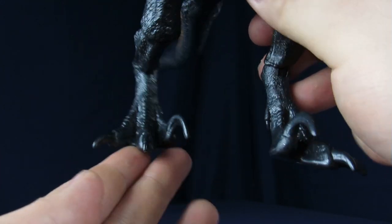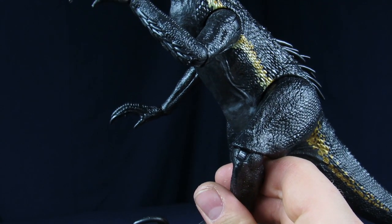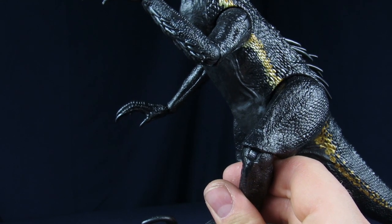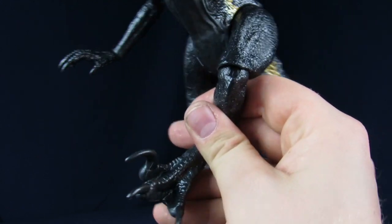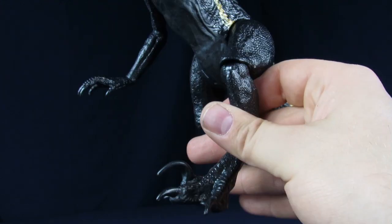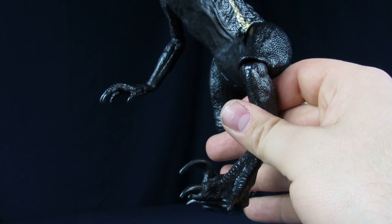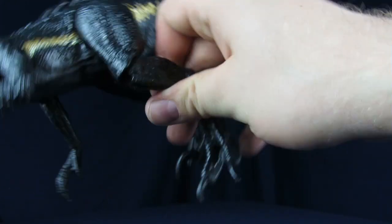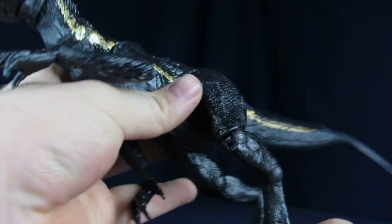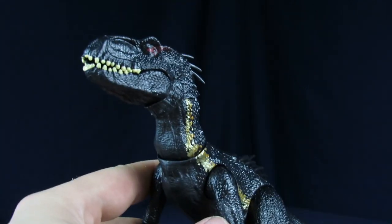and two other toes. Wait, shouldn't they all be raptor though, Steve? That's kind of weird, isn't it? No. But raptors only have the one on each foot. But he's a hybrid. He needs all those massive claws. How would it walk? I have no idea, but it would be amazing. It just walks on its hands. It's just all death claws on the back of its feet. Exactly. All the time.